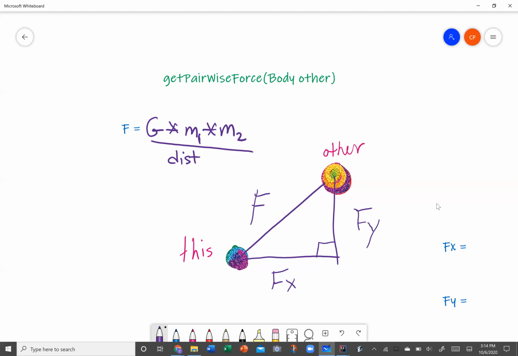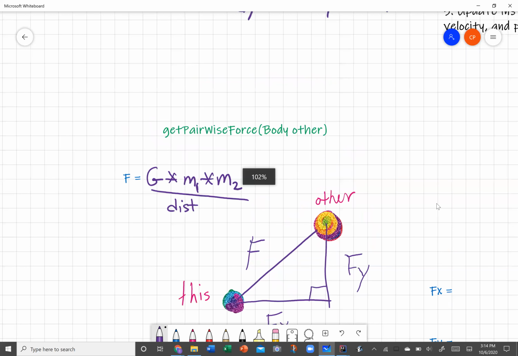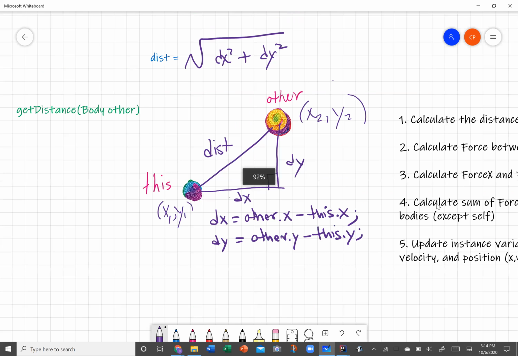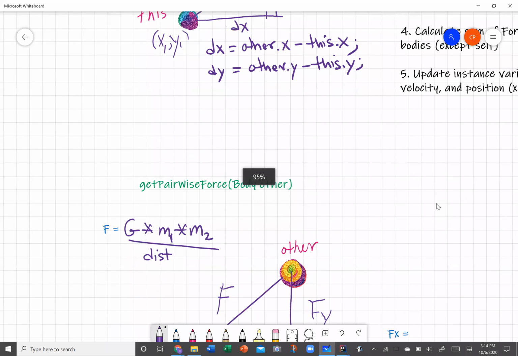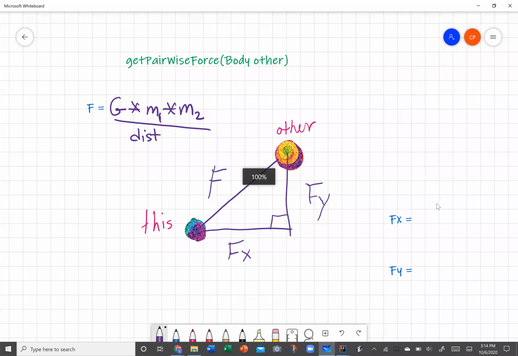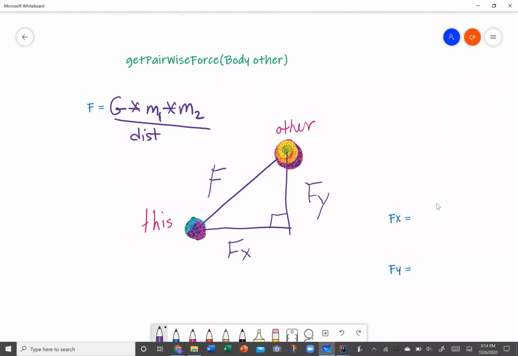So where would we get the distance? We simply call this method up here. Call this method anytime you want to get the distance between yourself and another body. So that's where the distance is going to come from. Of course, you can get your own mass and the mass of somebody else. So that's the formula for get pairwise force.